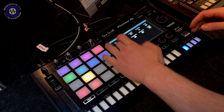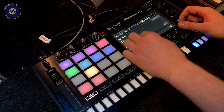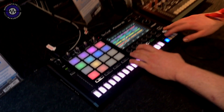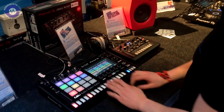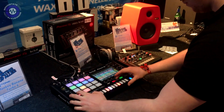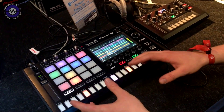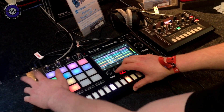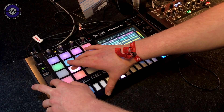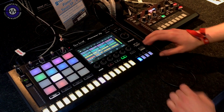For the hi-hat, I want a little delay on it — time the delay to the beat. So let's now use the sequencer down here. I'll shorten the pattern to 16 steps. Now just edit the kick. When the lights flash it means it's recorded at a different velocity than the standard 127. I use the repeat function on the side to record the hi-hats.